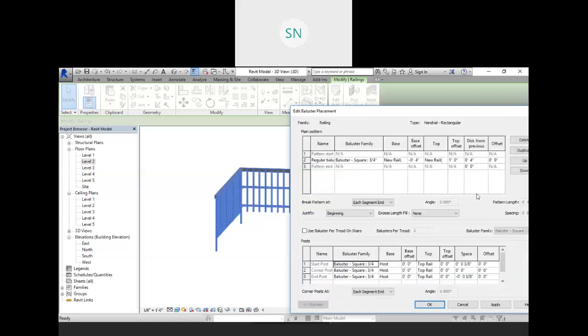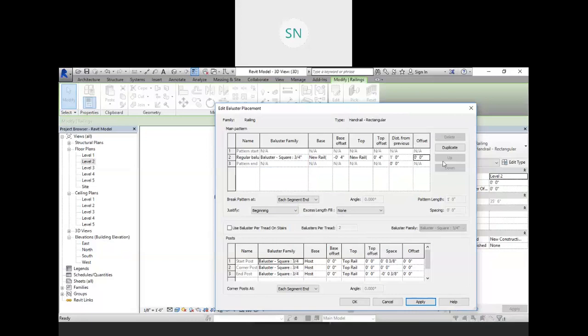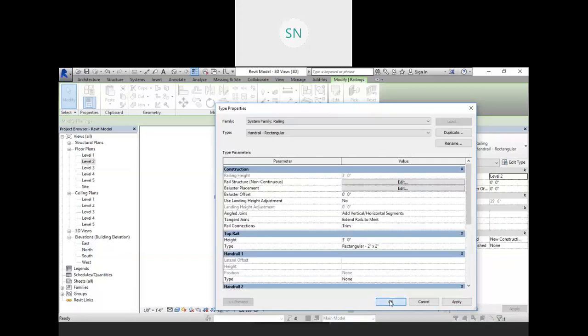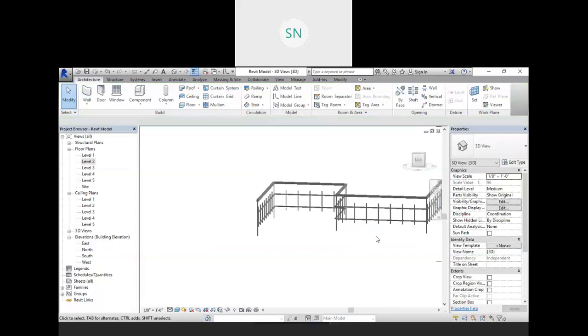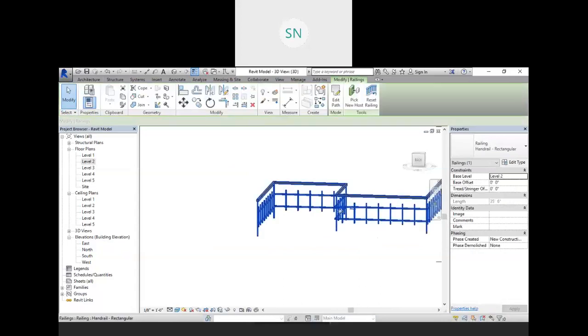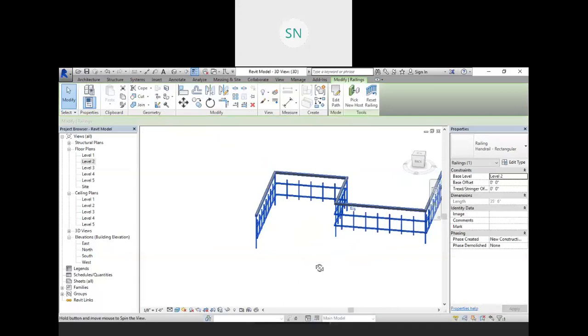Sorry, what we have done is a top offset of 4 inches over here in the distance 1 feet. Click on apply. Now see, all the bar roosters are now at 1 feet from each other. So these are the settings we have. Now the rest of the settings, about post, we will discuss with the new railing. So I hope you get the exact idea up to this point of how to edit our railing.